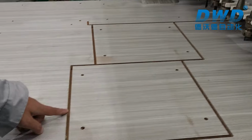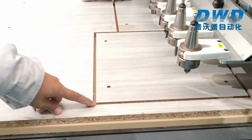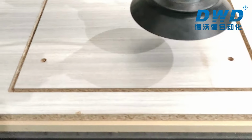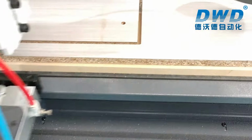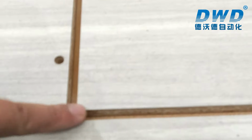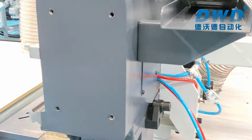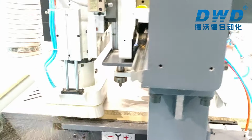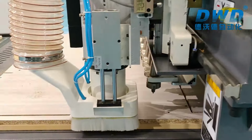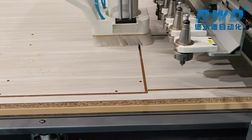Blasting function on this machine, so when cutting you can see the air removes nearly all the dust in the slot. So this function keeps... we can remove nearly 90% of dust during cutting.